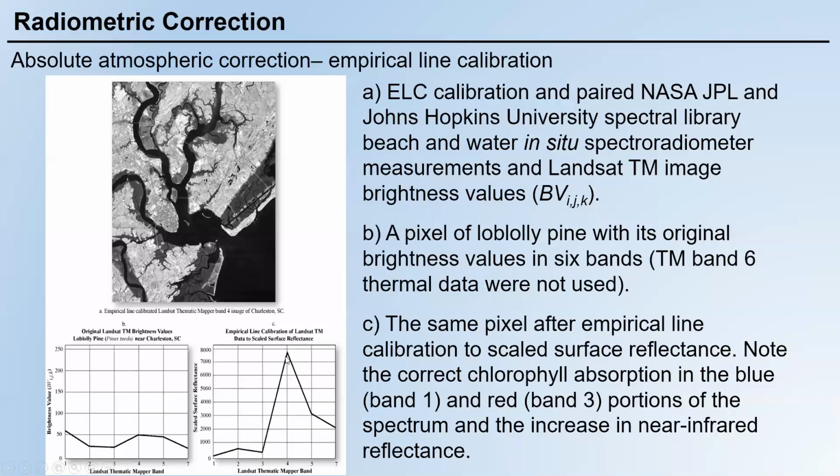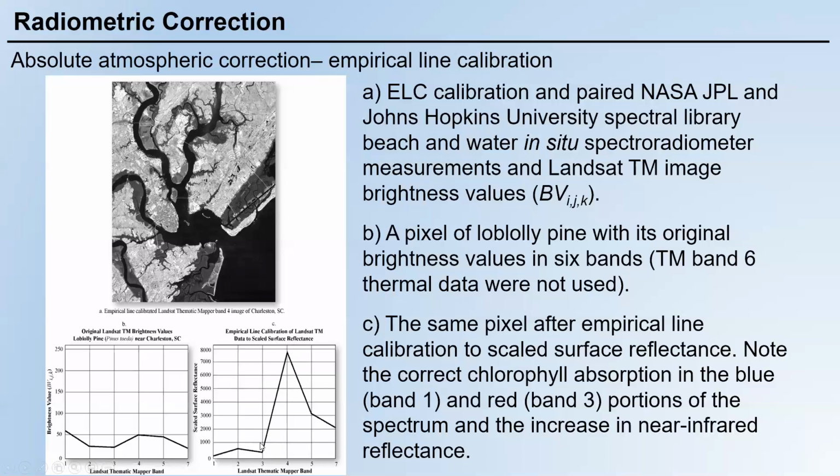So you can see the result here is very obvious. It speaks for itself, right? On the left side, it's a vegetation pixel, but you cannot tell that because the difference between the red band and near infrared band is just too small to call it. But on the right side, after the calibration, it's very safe to tell anybody that you are looking at a vegetation pixel due to this very significant, obvious spectral feature.